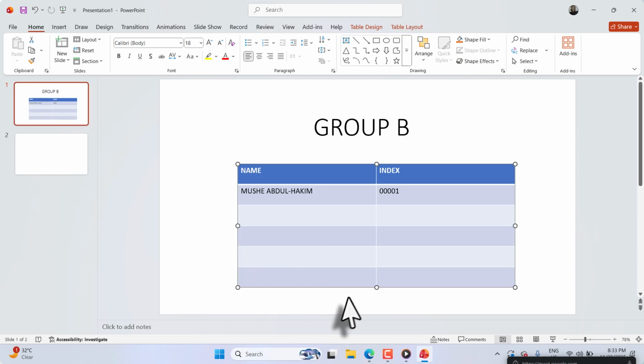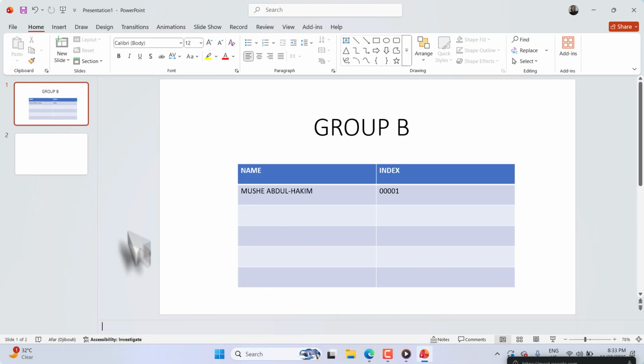Now, apart from that, I talked about adding notes to your slides, and I think it was around that side that you lost me. Basically, the notes allow you to add your own personal notes to a slide. So let's say that your lecturer has handed out a PowerPoint presentation of the course to you, and then you downloaded the slides, you are reading through it. Now instead of having a pen and a paper on your desk, and when you finish reading one slide, you write down. If you're on a computer, when you open up the slide and you finish reading whatever is on this slide, you want to keep some notes.